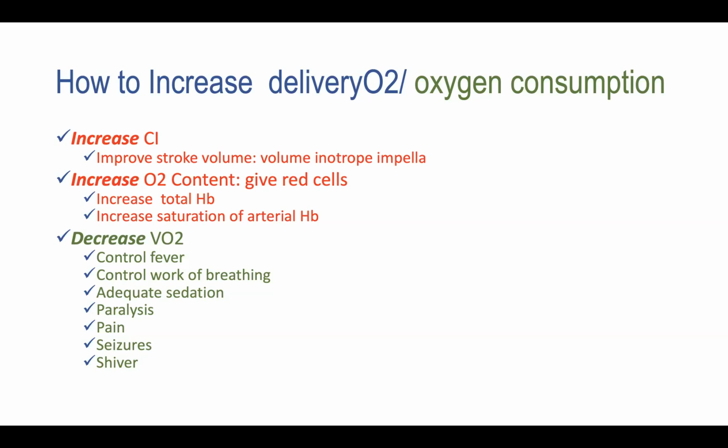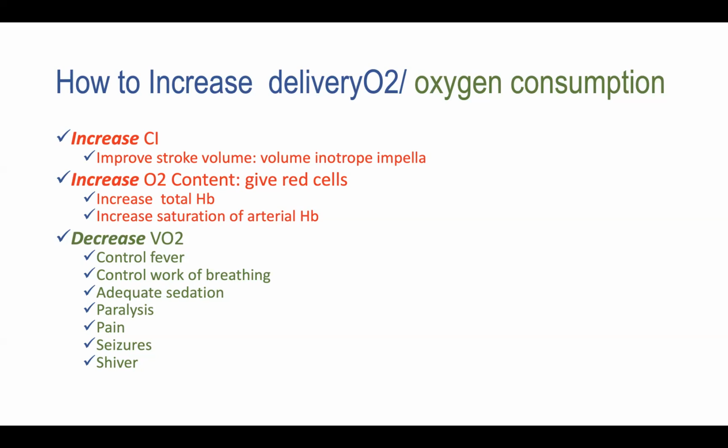You might have to consider paralyzing the patient when you have such significant demand because the cells are so hypermetabolic. That is a time, if I cannot control you with sedation and analgesia, I'm going to think about paralytics. And of course, try to control seizures, try to control shivering. With seizures, we're going to get a neuro consult, and put patients on Keppra and other agents to control their seizures.